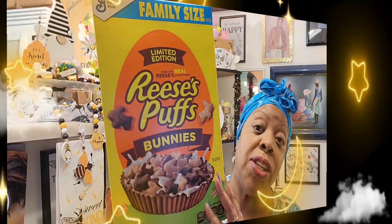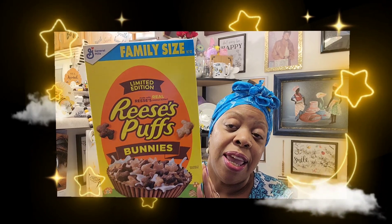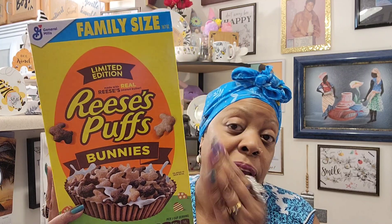This is what I have in my thumbnail. I think it's from Easter — it's got bunnies. It's a family size, limited edition, made with real Reese's peanut butter. It says Sweet and Crunchy Cornflops. I had two in my basket but I know I can't eat these, and I feel a little bad giving my sister all this junk food, so I only bought one. I used to be able to sit and eat cereal like this in dry form like a bowl of popcorn, but I can't eat anything like this anymore — which I'm not mad about, the weight is coming off.